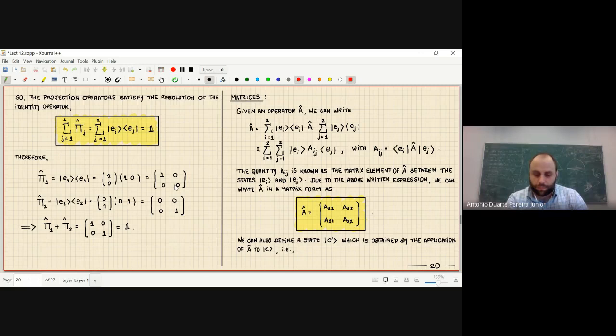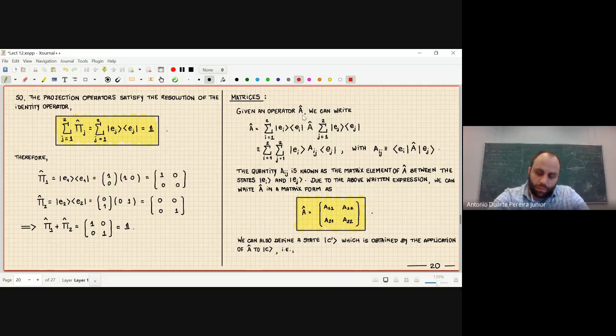Okay, so let me start with an operator A hat. Every time that I'm talking about an operator, I will put a hat on top of it. This is just to keep clear that this is not a number, this is an operator. So you cannot take this object and commute with everybody and so on, because this is an operator. So you can think in practice of it as being a matrix. And you know that matrices typically do not commute. So if you multiply a matrix A by a matrix B and do the different order, B times A, typically the result will be different, okay? So be careful with that, because operators do not commute. And this is the crucial thing about quantum mechanics, okay?